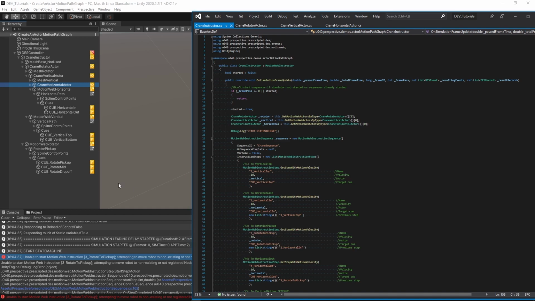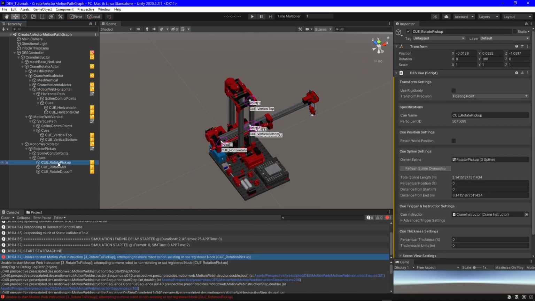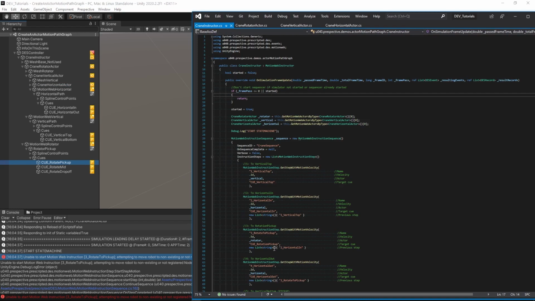What's the best thing to do? I will see. Maybe I come to rotation pickup here. I will change each in the script then. Okay, so I will modify this one. Rotate pickup.